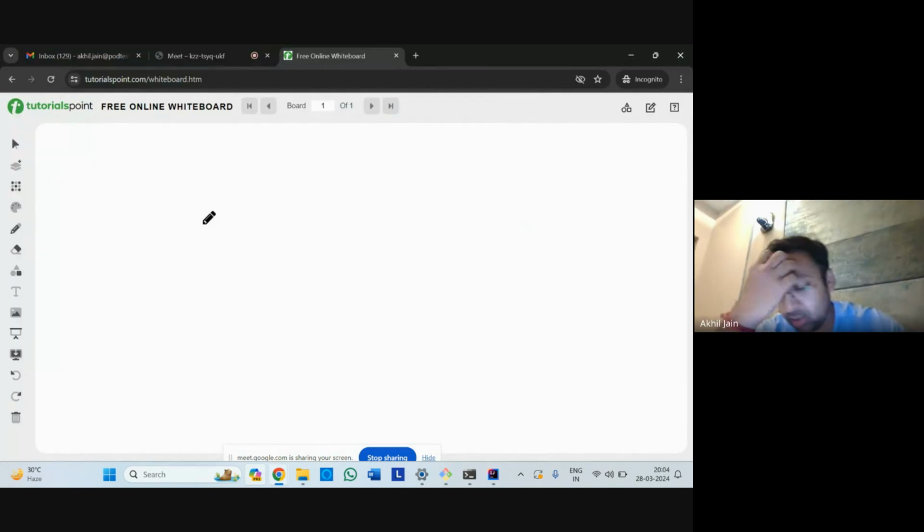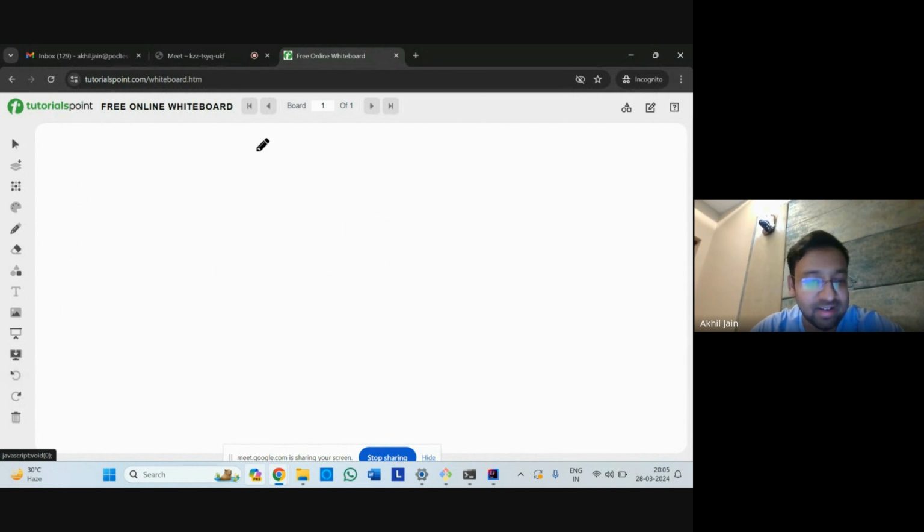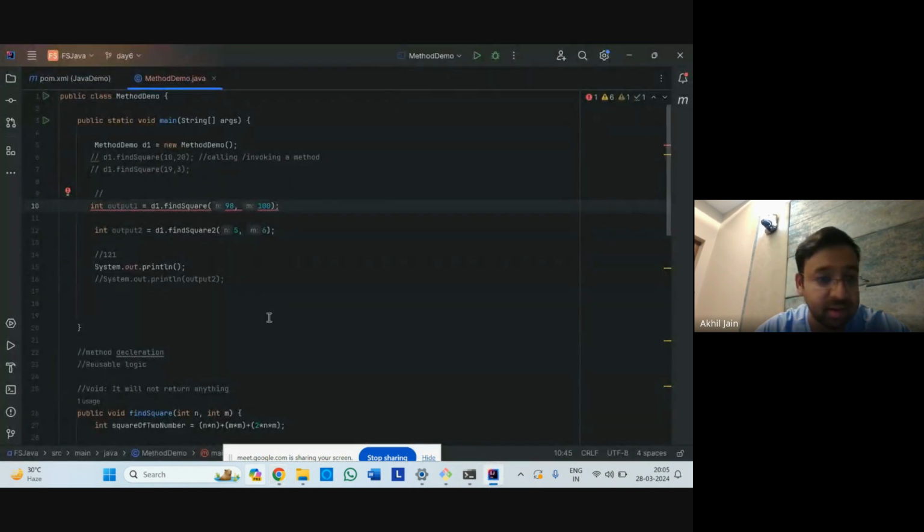Then we create a function, let's say func1, and this is being invoked here. So this is the function here, func1, and okay, this is very bad. Sorry. Let me try if I can. Let me write it the simpler way. Just a second more. Find square, right? Oh man, this is very bad. Just a second.